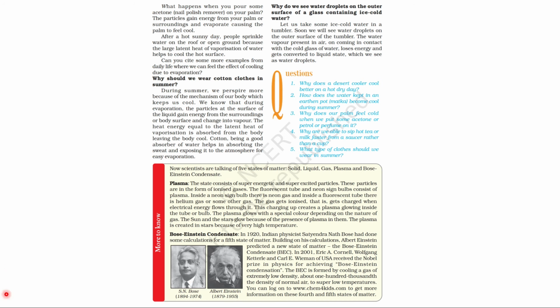Next one, what happens when you pour some acetone nail polish remover on your palm? The particles take energy from your palm or surroundings and evaporate, causing the palm to feel cool. After a hot sunny day, people sprinkle water on the roof or open ground because the large latent heat of vaporization of water helps to cool the hot surface.